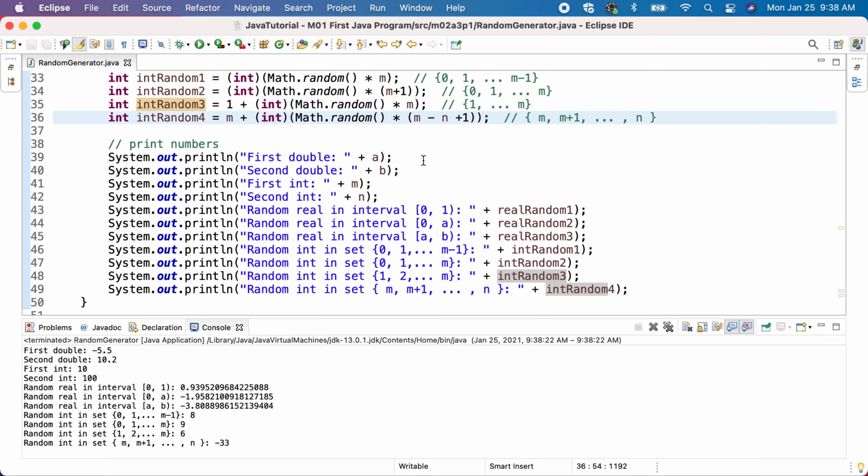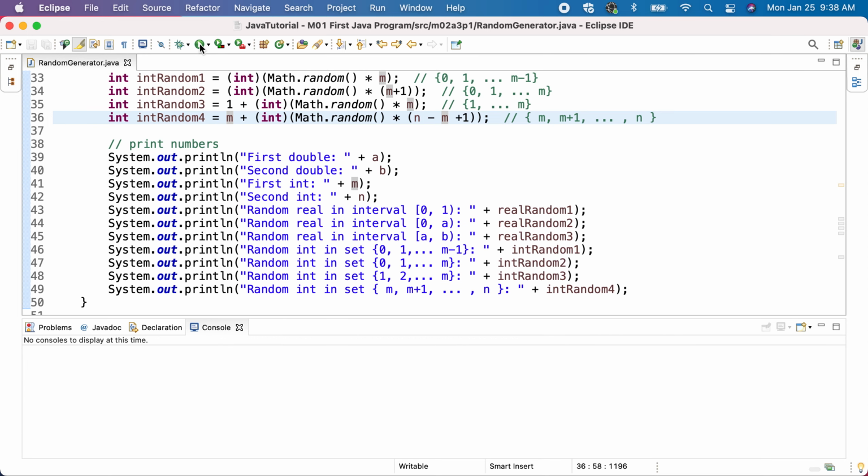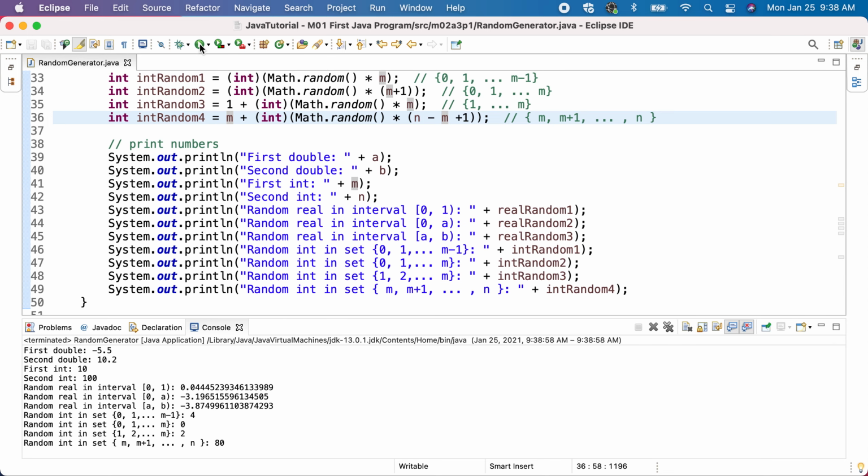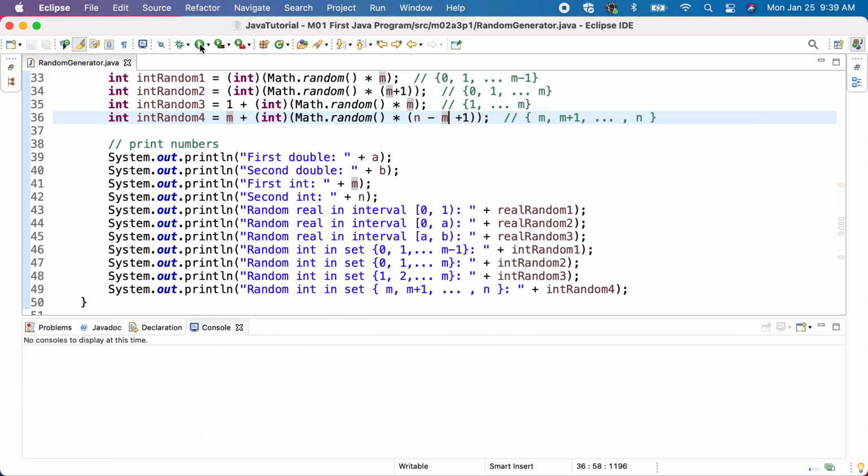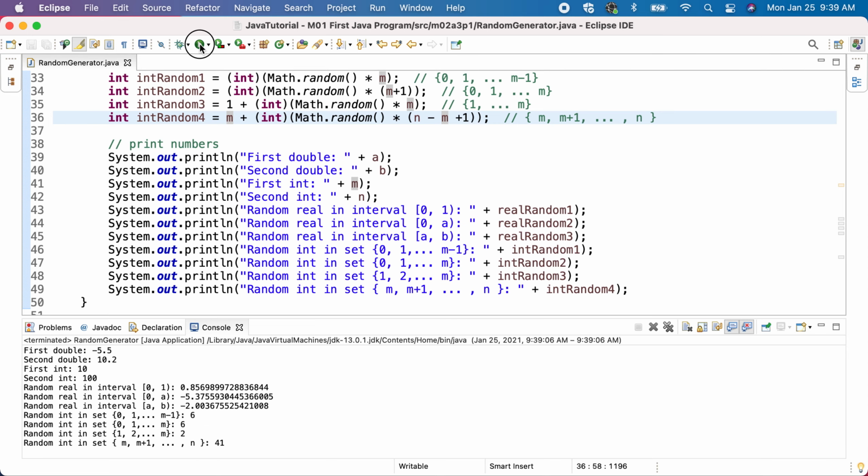n minus m. Between m and n, n is greater than m. Yeah, it will work the other way, but a little bit strange. So I don't want to confuse you, but I made a mistake. I need from the greater one to subtract the lower one. And we need to check that these numbers will be between 10 and 100, including 10 and 100. Sure, the probability to get 10 or 100 is very low, but we can see that we don't go outside the range. So all the numbers are between 10 and 100, and we don't go outside the range.